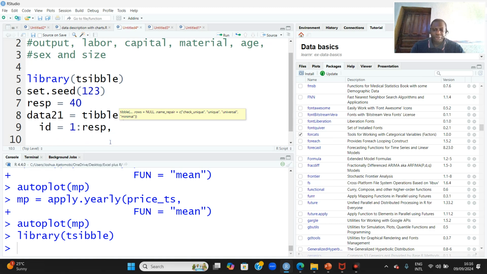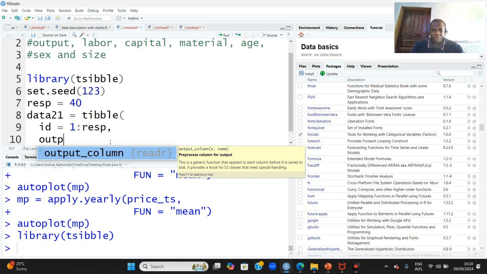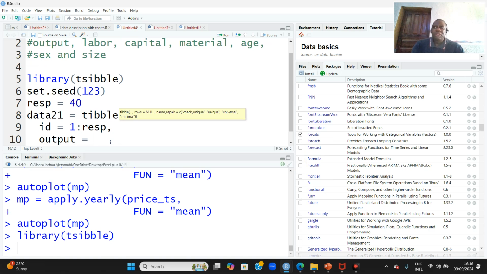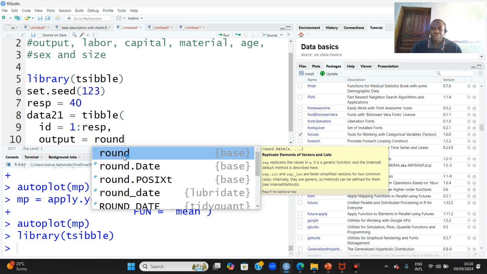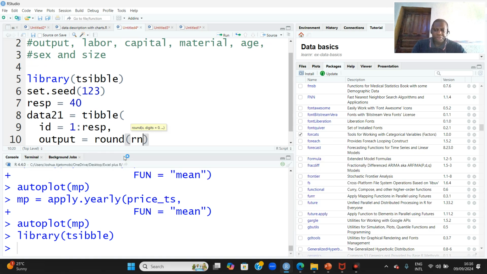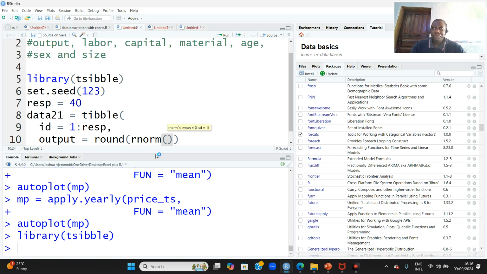Then our output, let's say round, rnorm, RESP for the number of respondents.